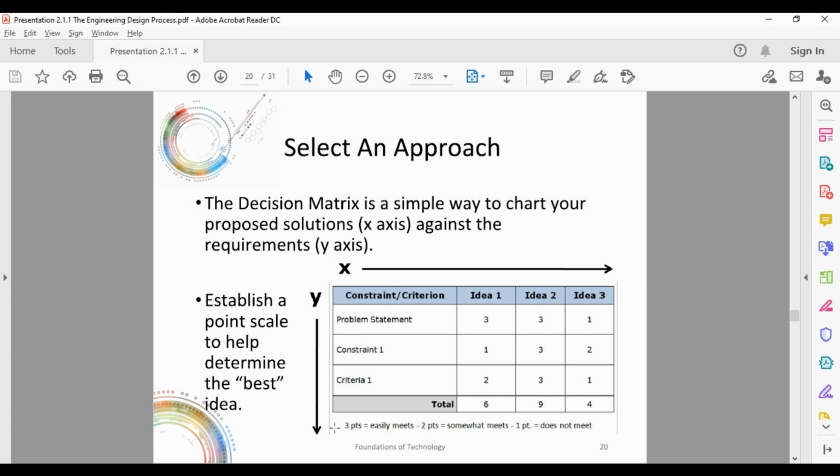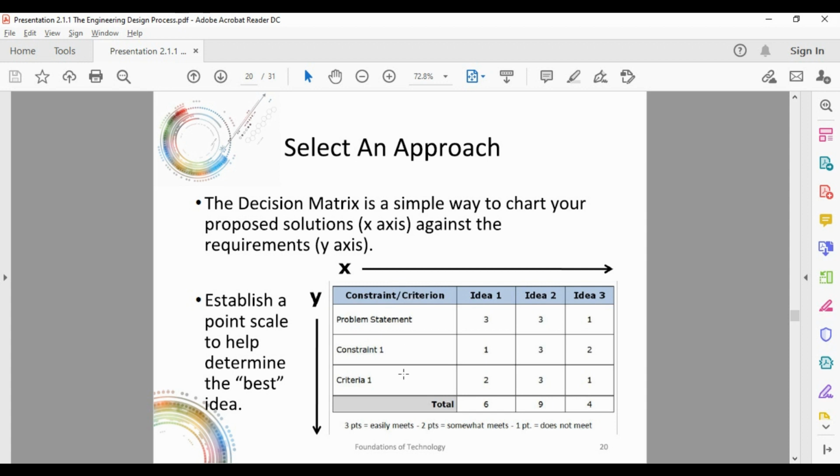And then what runs in the rows are the different constraints, and then you just score it. Which one meets the constraints the best, which one meets the criteria the best. You can actually put a numerical value in this, and we'll practice this some. And these will obviously at some point end up with right or wrong answers.